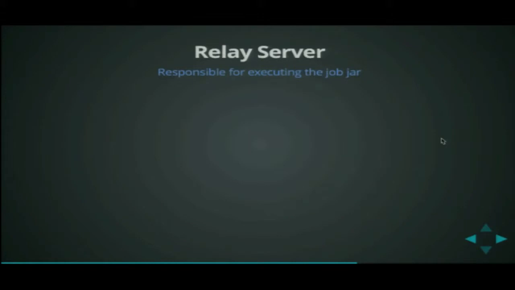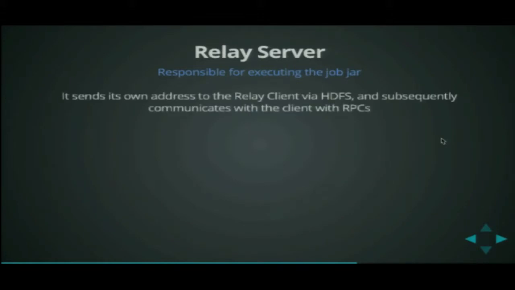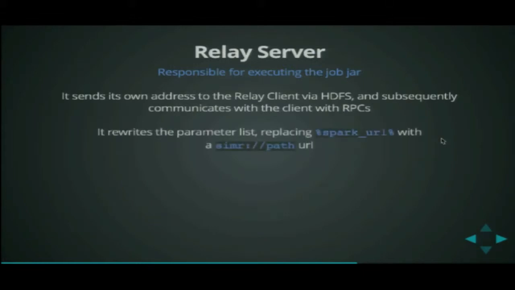Here, we'll jump into the relay server. It's responsible for executing the job jar that you provide it. It sends its own address via HDFS to the relay client, and subsequently communicates with the client via RPCs. And it also does the job of providing your job jar with the actual Spark driver URL.